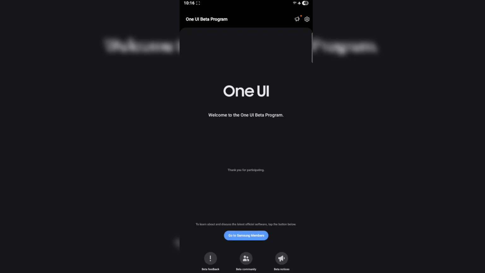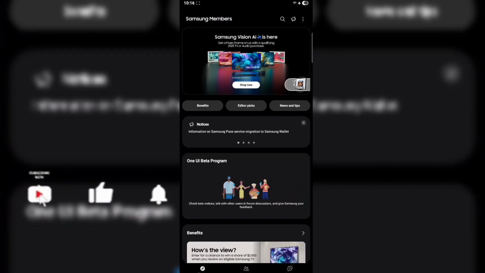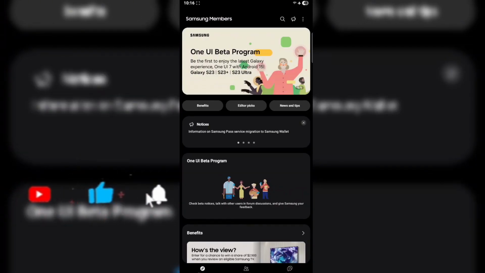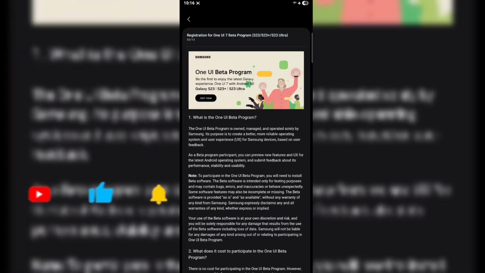And it's right here. I am on a beta version. It says it's designed for my phone, and it should say this for your device. If you haven't signed up with them, you must do the One UI beta program. So I click on it, and it brought me right to this page where it says One UI beta program. It should say it on your device.